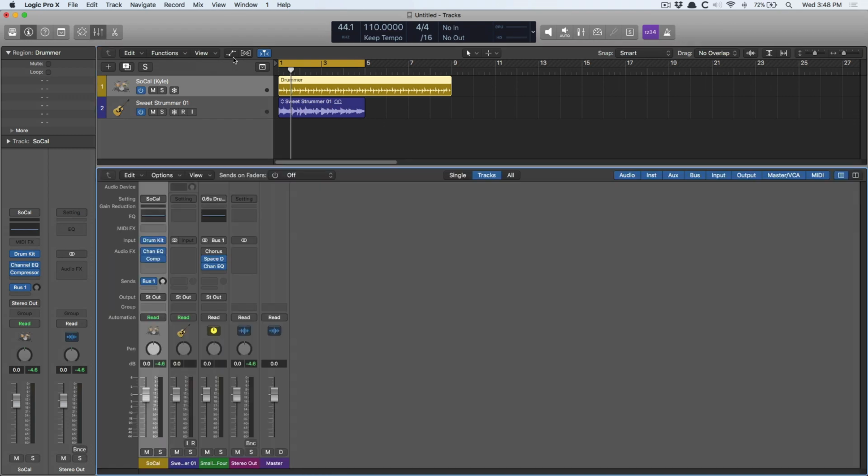Well, it should be of no surprise to anyone that there are meters on all the tracks in your session in a Logic project, right? We have these meters here and they tell us how loud our tracks are at any given moment. This can be very helpful for not clipping your meters or anything else. So I've got a drummer track here and I'm going to solo that drummer track. And the one thing that I think some folks who appreciate pre-fader metering don't like about Logic's default metering mode is that if I adjust the fader, this meter is going to reflect those adjustments.